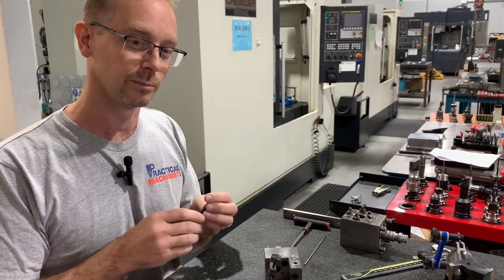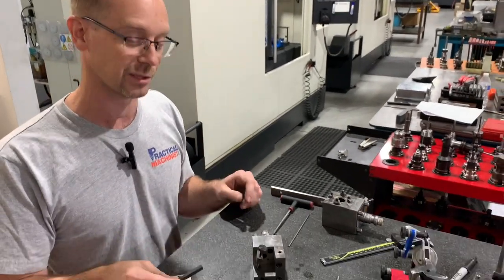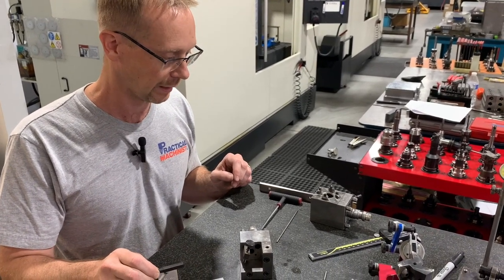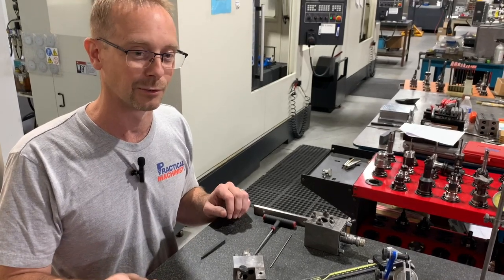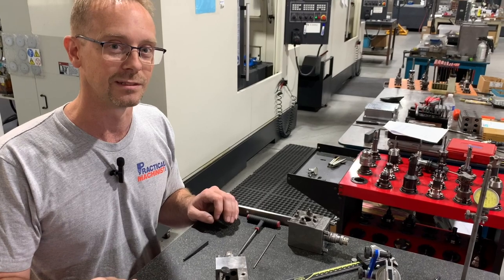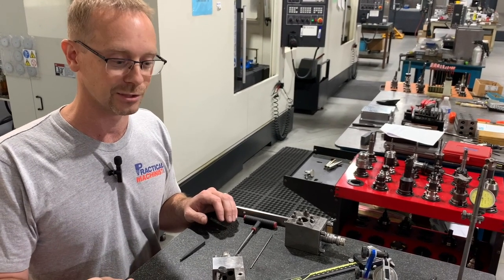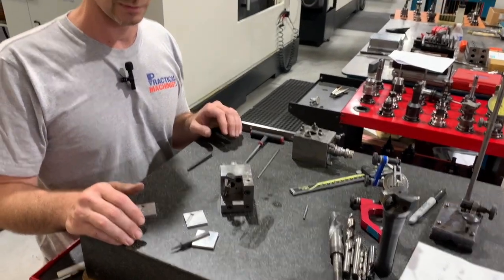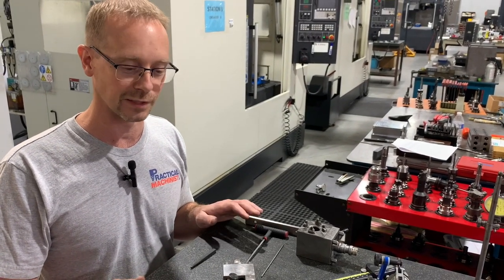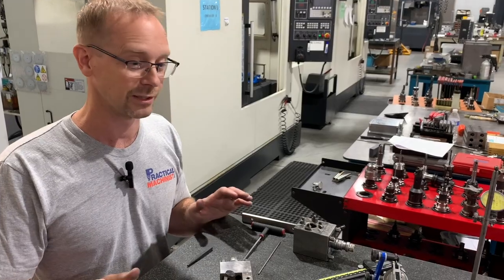Then that's what I recommend you do: come up with a solution, use your brain, and solve the problem. So I don't like the excuses of not having the right tools, the right machines. I've had to work with really old machines and make good parts out of it. So I recommend that you keep your quality up. Always do a good job, regardless of the equipment you have, and eventually you'll have good equipment.